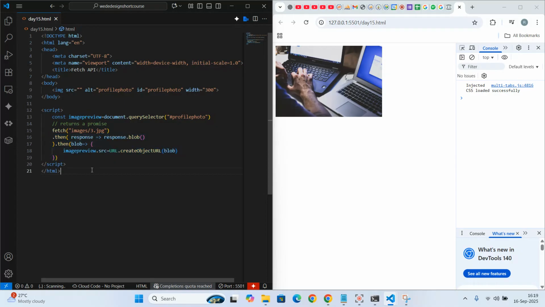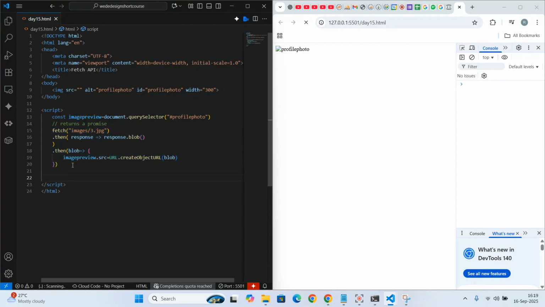But now, we can use then because we're using a fetch API. But I don't like using then. I like using async await. So this would work, but I prefer to use async await. So what I would have done is something like this.